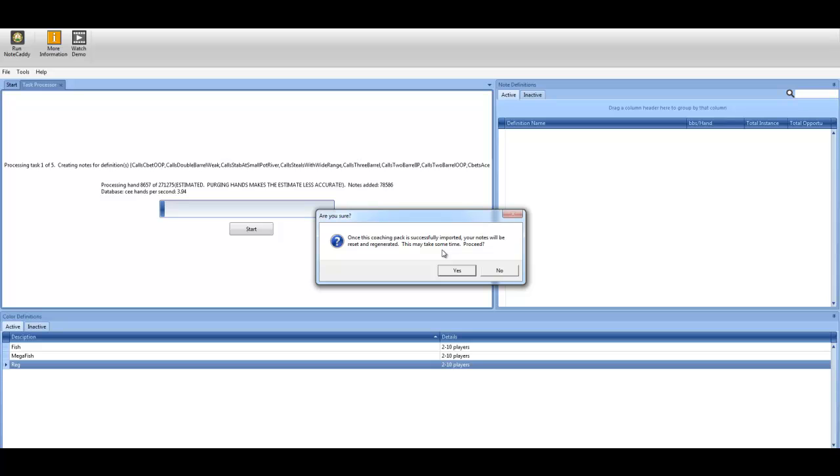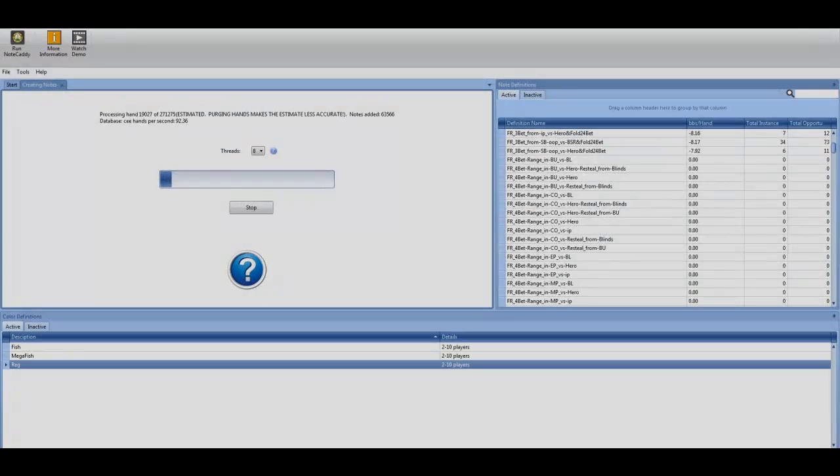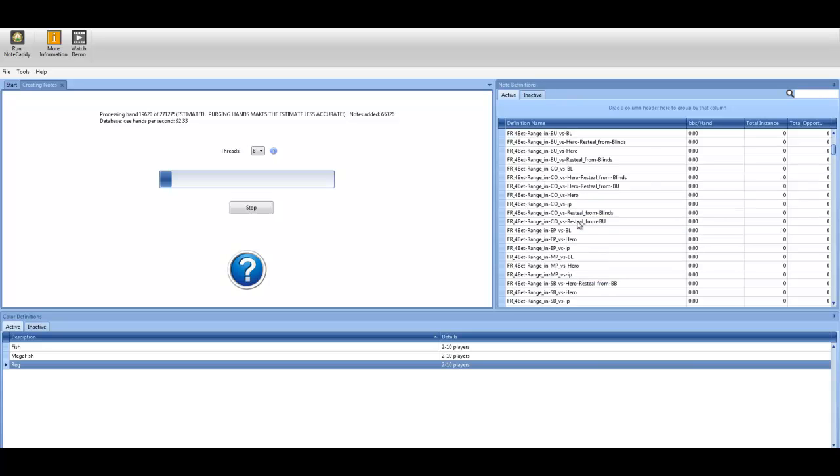The video will continue once this is finished, so see you. After a while you will find all those NoteCaddy node definitions you bought in the active tab, and NoteCaddy automatically starts the processing. So everything looks fine right now.